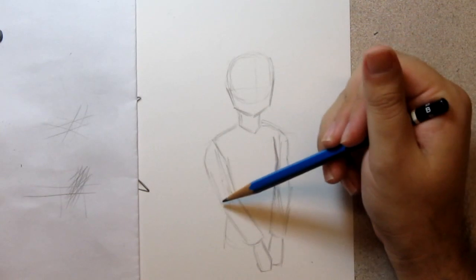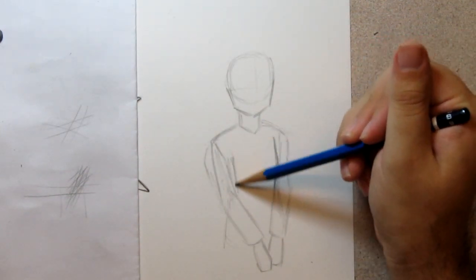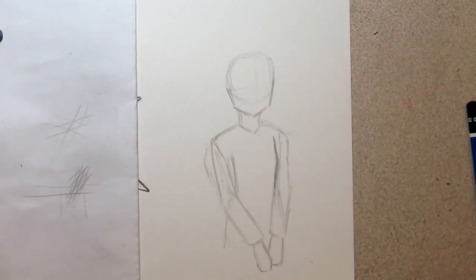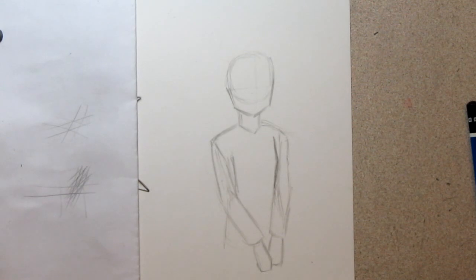I'm going to make this arm come in just a little bit more. Really keep it slender up top, a little bit slender. So I'm going to erase that. You can see how it's looking so far. I got a real basic shape. You know, nothing fancy.